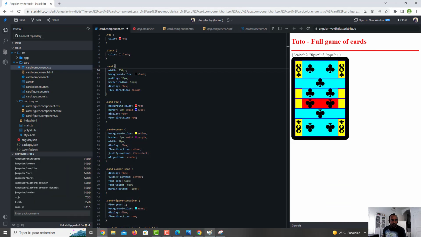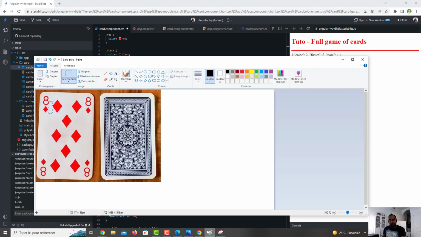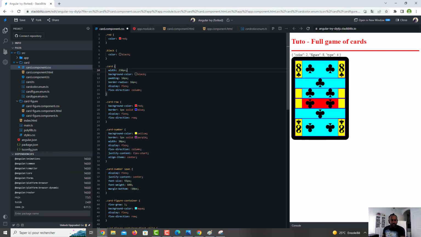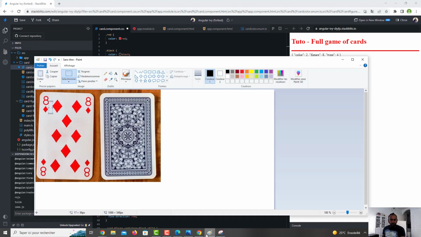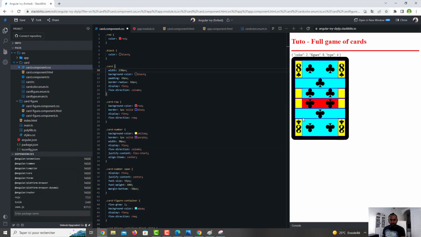So I have reduced some white, some margin, and I try to use the flexible layout when I can. Okay, don't forget the middle, it will be exactly the symmetry vertically. So this is something really important to know. Okay, this seems really challenging, so we can continue.